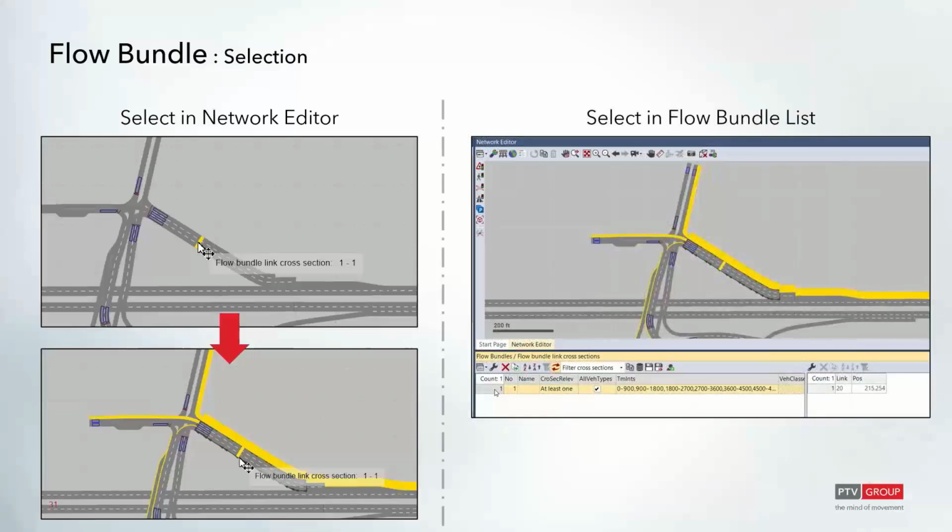And then once those flow bundles are added to the network, again, you'll see here that on their own, they're just going to show up as these yellow cross-section lines. And then the visualization can be done either by selecting that flow bundle in the network editor. And then once you have that selected, the visualization will appear. Or you can also highlight the item in the flow bundle list. So if you have the list open, you can just cycle through these as well, and that will also turn on the visualization for those flow bundles.